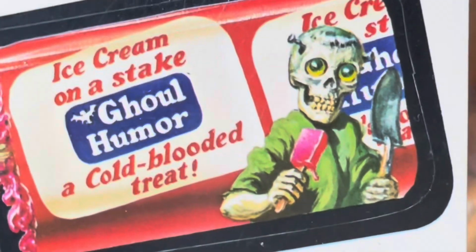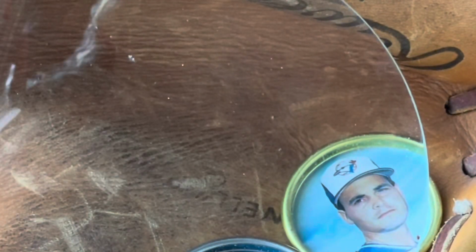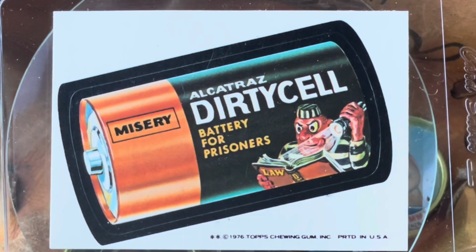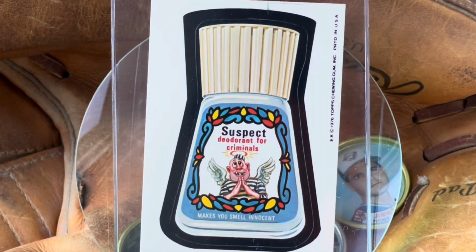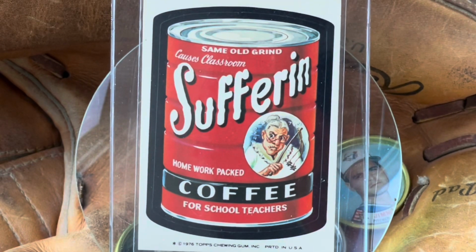It's very Mars Attacks. Very, what was that TV show, V? When I was a kid, I always loved the Wacky Packs that were actually things I knew what they were or things I interacted with, I thought were funniest. I had no idea what that was as a kid because I didn't use deodorant. This might still be the way the can looks, if they still make, I think it was Saffarin or something. I forget the name of the product now.